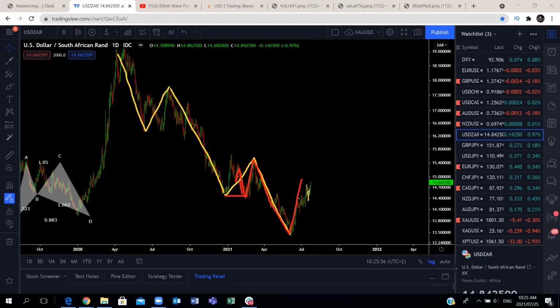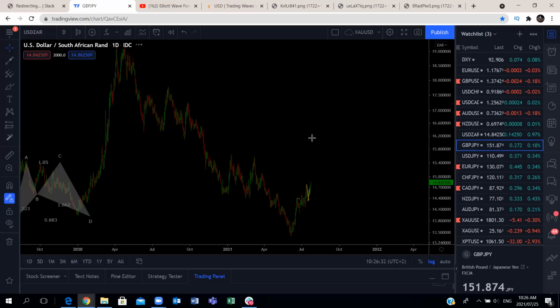So just because we have got some fundamentals driving with the weakness of the ZAR against the US dollar does not mean that that is what is driving the market. We have seen this technically way before it happens. So usually fundamentals are just associated with what the technicals are already giving us. So this is US dollar ZAR. We're still expecting a push to the upside. As you can see, US dollar CAD is already pulling back. We should see at least a pullback here on US dollar ZAR. We can push slightly to the upside, get a corrective structure, but eventually we should still see weakness in the ZAR against the US dollar.